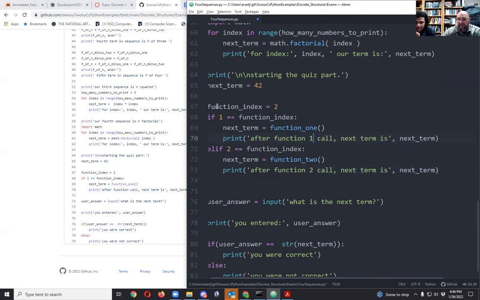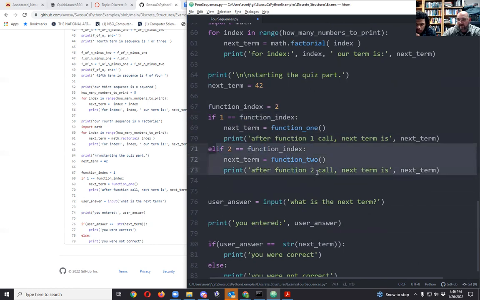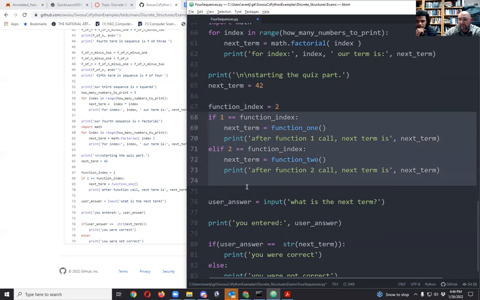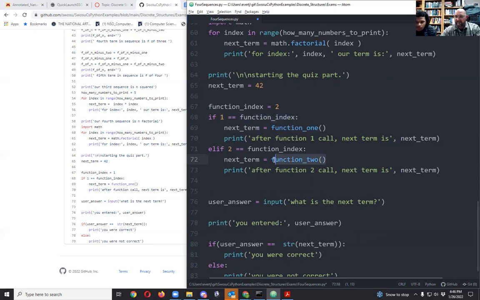So if our function index is 1, it's going to run the one that we already have working. We run function 2, now it's looking for something we don't have described yet. So then why is the function index equals 2 above the if 1 equals function index? Oh, so this is the start of our if else stack. And so we wanted to skip over this function and go straight to this function. So we're going to set it, function index is 2. It's going to skip over this one now, and it's going to go to this one. Oh, okay. So I see, this code just got buried. All right, but we got to go define this now.